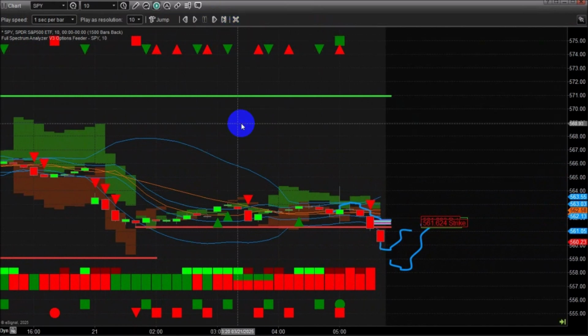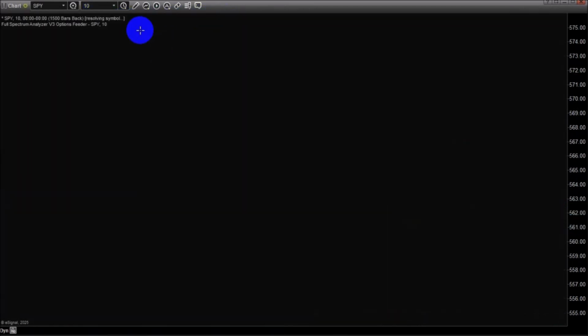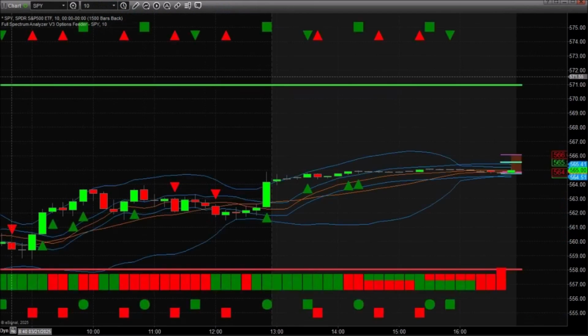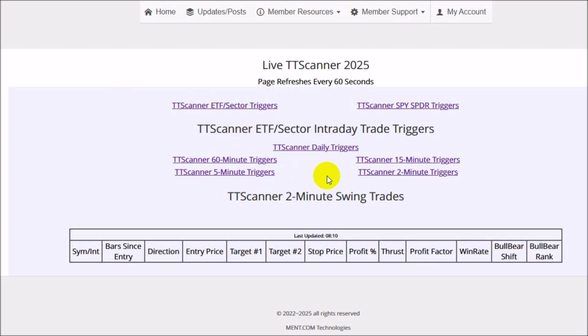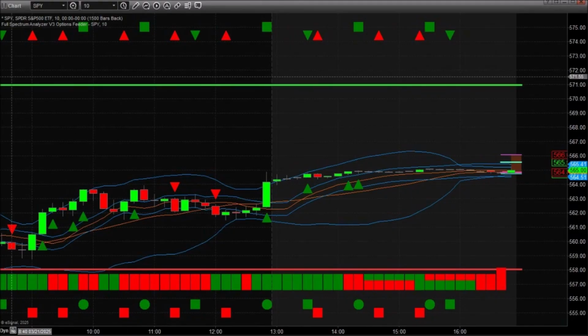So now, the point behind this is to give you guys the ability to target options more efficiently, hopefully. So again, I'm going to be giving it to you in the same format that we have here: the 2-minute, 5-minute, 15-minute, I may add 10-minute, 60-minute, and daily. So you're going to be able to look at these triggers with the options on all of these formats for all these different symbols. Now, I've got a little work to do before this is going to be available, but this is going to be available this week. I'm going to put it up this week, try to get this server set up.